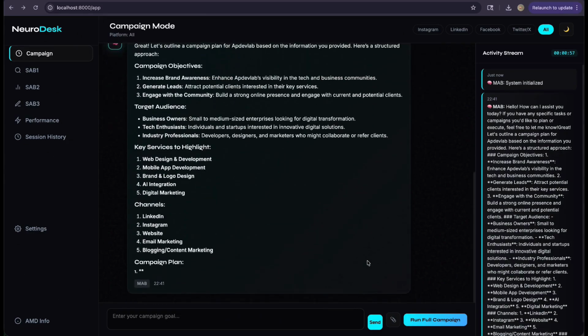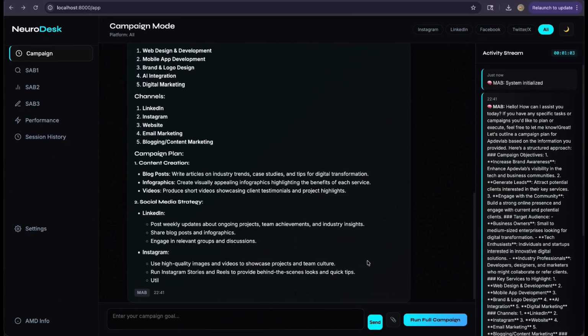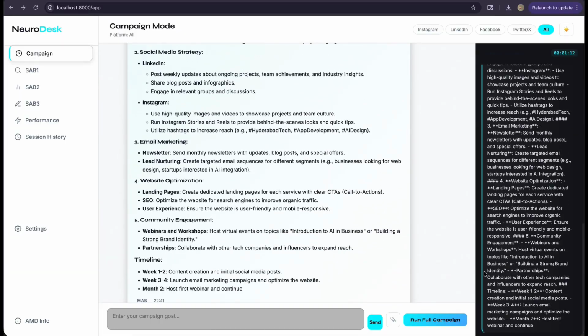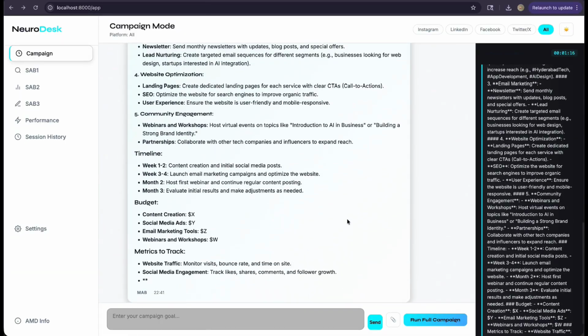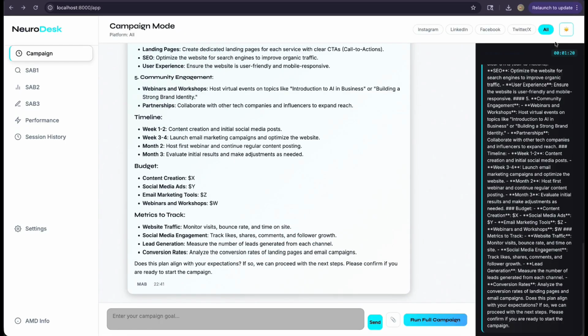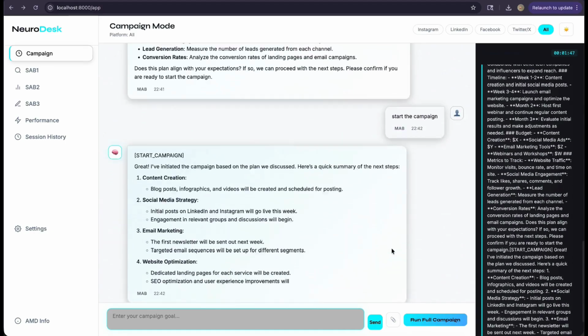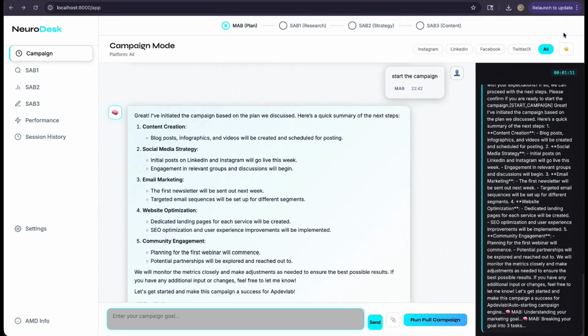Then it starts generating the whole details: what will be the Instagram details and what will be the LinkedIn post. So it will automatically describe all the details, and it will ask you to verify if this is okay. And if you want, you can edit here, and then you can tell our AI agent, the LLM, to proceed with the campaign and start the campaign. So I'm just starting the campaign, writing here to start the campaign. And then that campaign has been started, and it is running now.